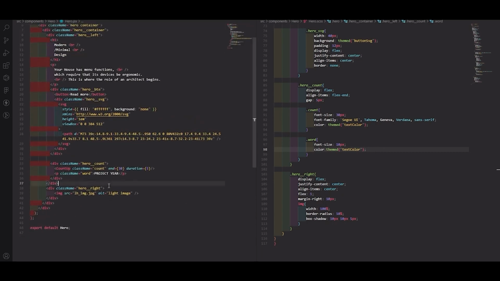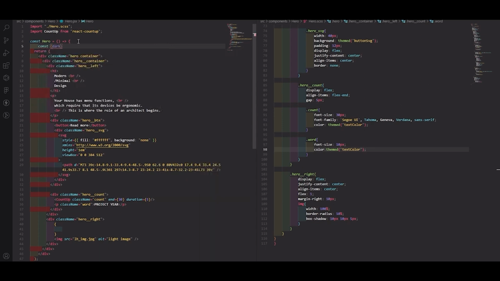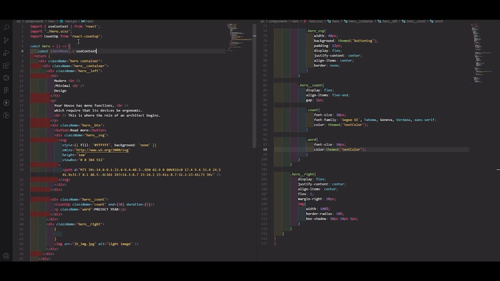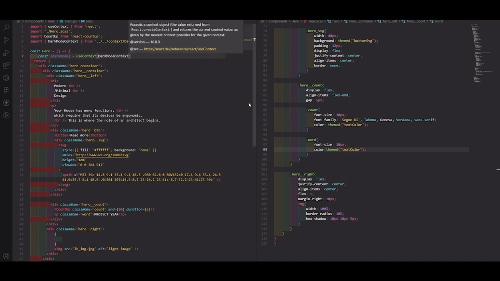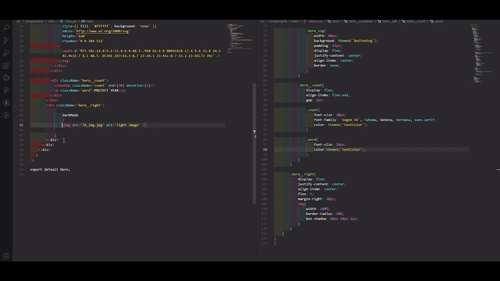hero.jsx, what you have to do is, now inside this hero.jsx, write here const dark mode and use context hook, and there is dark mode context. Okay, and inside this write dark mode, just move this inside the curly braces, and otherwise the image just change it to dh image, and here dark image.